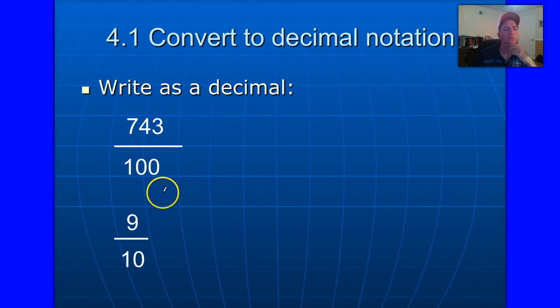Now, I went ahead and gave you numbers with a power of 10 denominator, so we can do that without a calculator. What you can remember though is that a fraction bar is a division sign. So anytime you're converting from a fraction to a decimal, what you can do is just divide it. 743 divided by 100. Now this one's easy enough. You should be able to do this without a calculator, and I'll show you that next. But when you have other fractions, that's what you do. You just put it in your calculator.